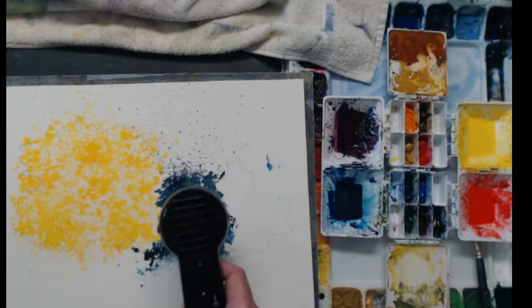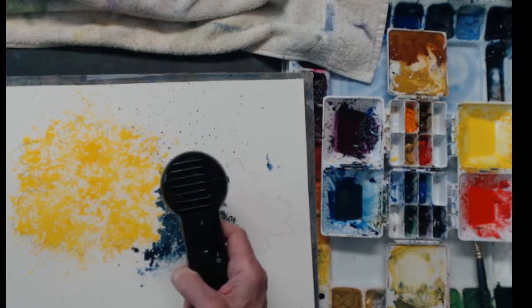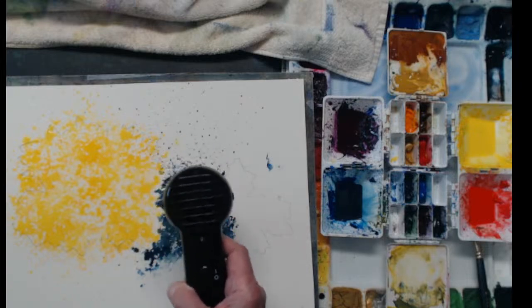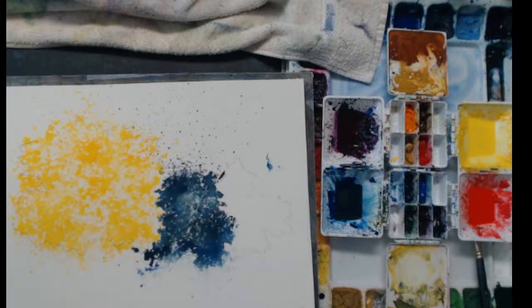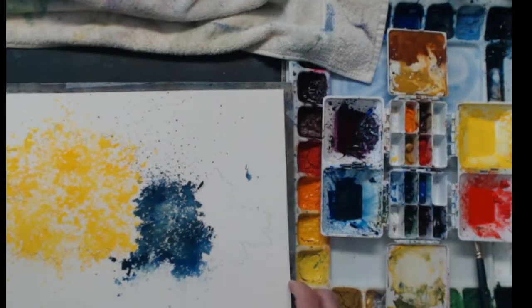Because remember, I added water to this, so it gave me a lot of puddles in there of different textures and different colors with that blue and yellow combination. Okay. So that's where we stand right now. That's the two shapes I have, the large yellow and the large green tree.